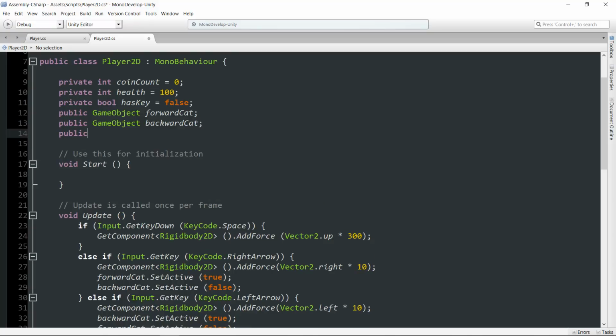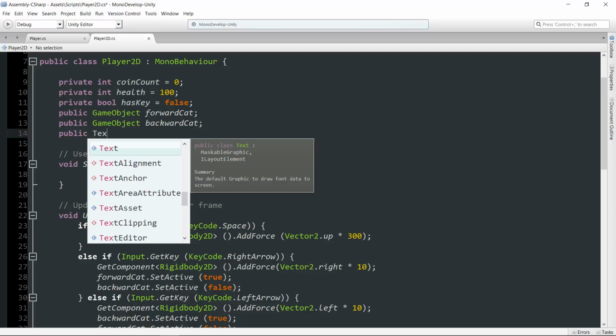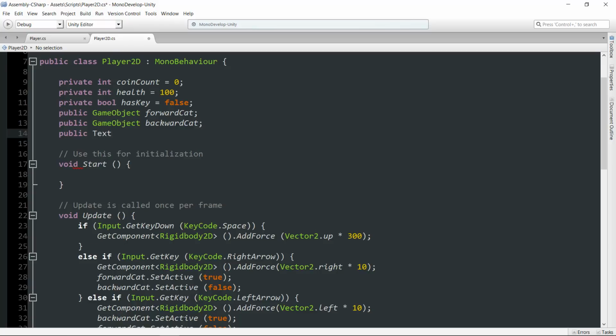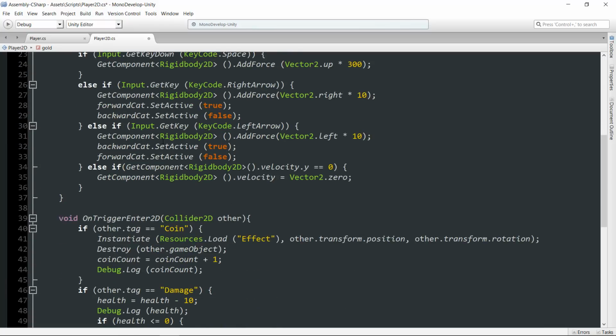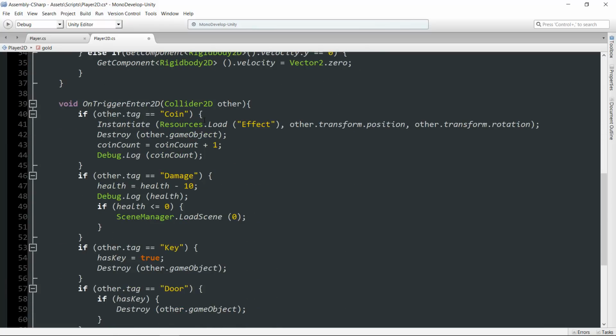This time I'm going to make it a text rather than a game object. So I'm going to do public Text, and I'm going to name this gold. Once I drag that into the slot in my scene, I'll be able to access that text, and I can update the text that it's displaying.